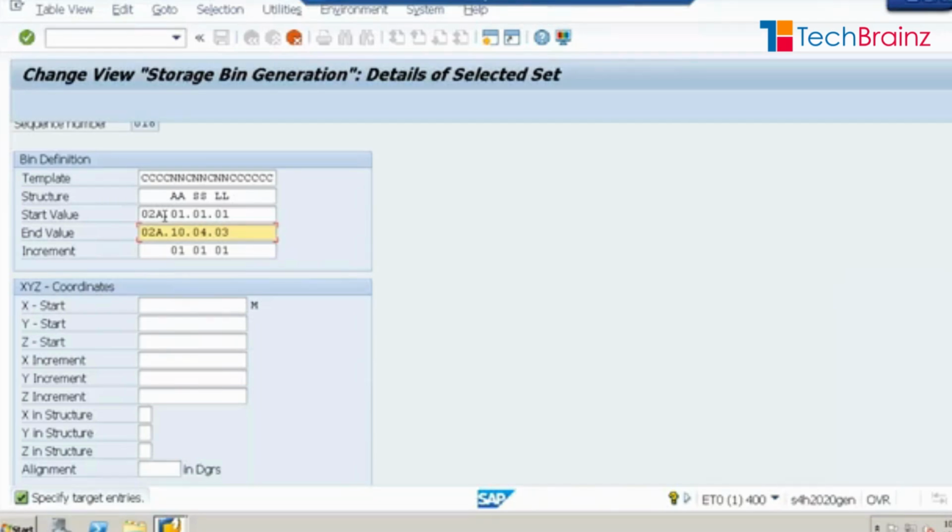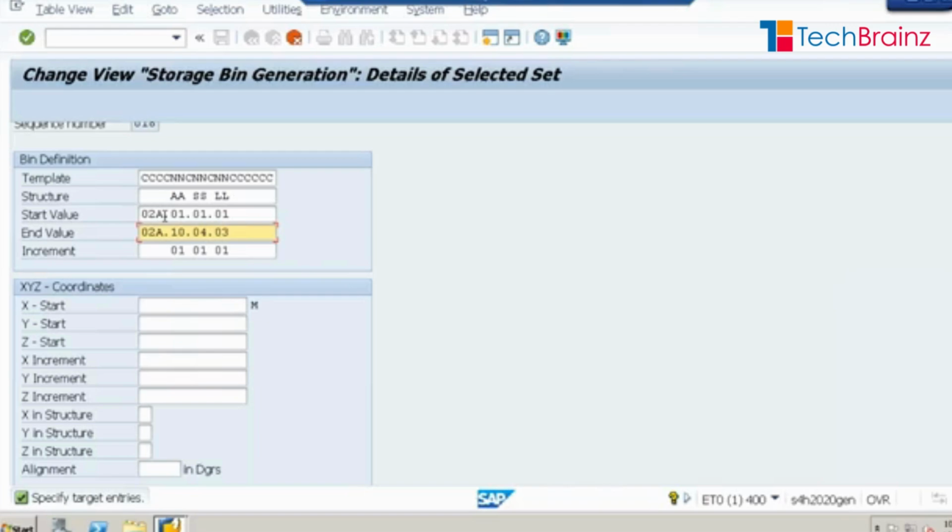Okay, so that way it's physically how it is, you define your bin number like that. And in WM, the bin number field length was 10 characters. In EWM, now it has been extended to 18 characters. So this helps you to smartly design your bin coordinates in such a way that you can map it exactly. It is physically available in the warehouse, and the same way it is in the system also.